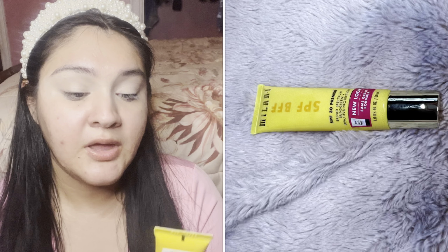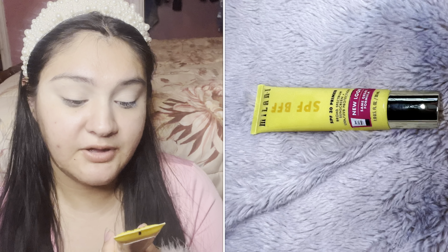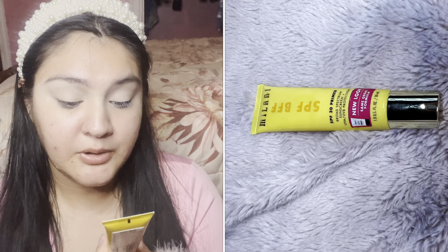I saw this new Morphe filter effect soft radiance concealer on the Ulta website, so I picked that up in medium 14 warm. Hopefully it's a nice shade. It looks a little deep. On the website everything looked a little too light, so that's why I went with a more medium shade, but I like to put a fair shade underneath my eyes usually. I also picked up the Milani SPF BFF SPF 30 primer broad spectrum sunscreen. I'm filming this at night, so I don't necessarily need the sunscreen, but I just want to see how the texture is and everything like that, so we will be applying that primer to our face.